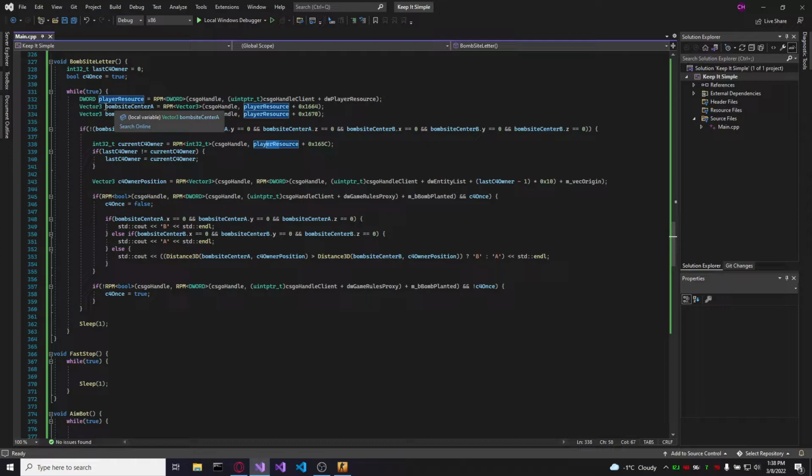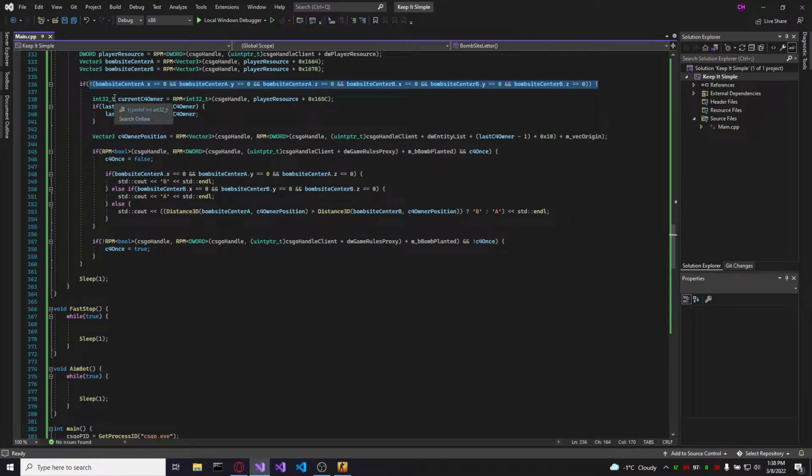We get the position of the bomb site A and B center. We check if those bomb sites actually exist, because in some maps you have the hostage map, for example, which doesn't have any bomb site centers, any bomb site at all. You got the maps where you got only one bomb site and you don't really need this function.